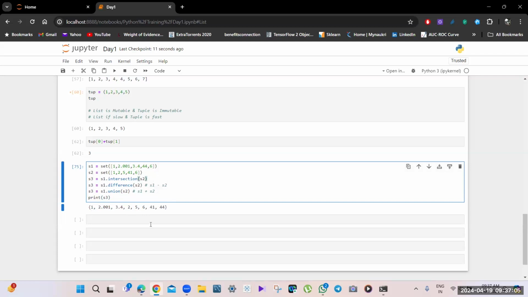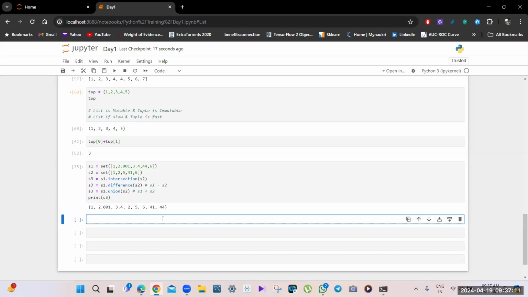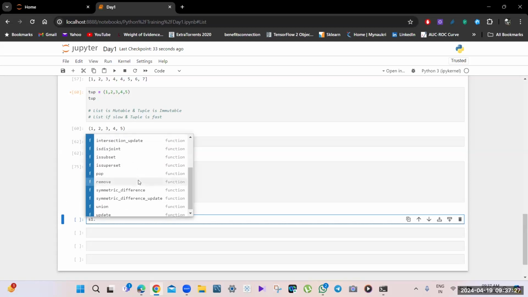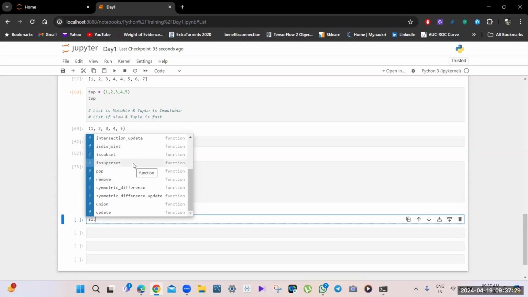Here also I should press S1 dot tab to get the intersection, difference, and the tableau column? Yes, absolutely. For any function, Ranjit, if the variable is already defined, just type it and then dot and press the tab once. All the options you can do with this particular set will come. And things which are not coming, that means you cannot do them. Like the append function is not coming, that means you cannot do an append on a set.